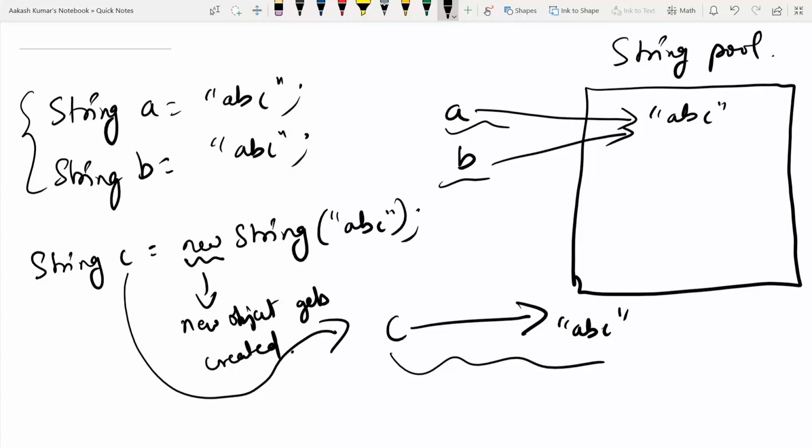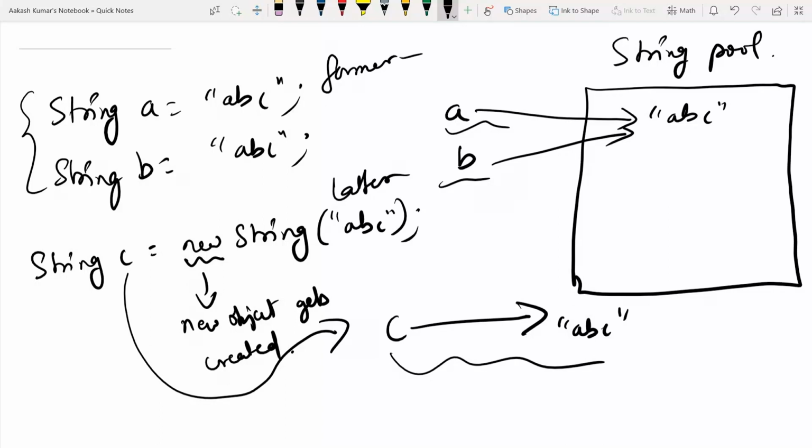Now in slightly more technical terms, this is the former technique and this is the latter technique. Books like to use this terminology, so I am using it. The former technique uses the string pool normally. But the latter technique says, no, I will not let you use the string pool at all. I say, okay JVM, I really don't want you to use the string pool.